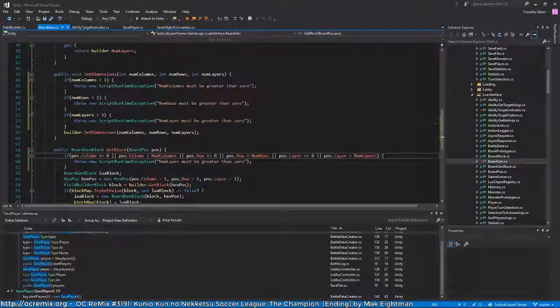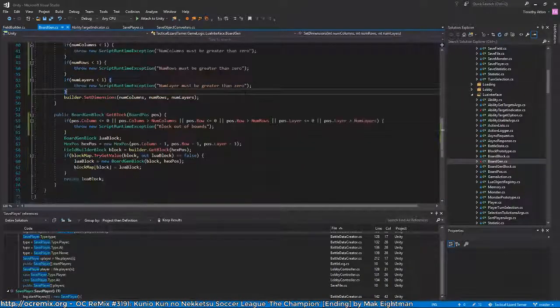Yeah, we won't automatically extend the dimensions. I don't think that's a good idea. Let's say block out of bounds. That's good enough for now. I don't know if I can spell out correctly. So that's really the only thing that can go wrong here.